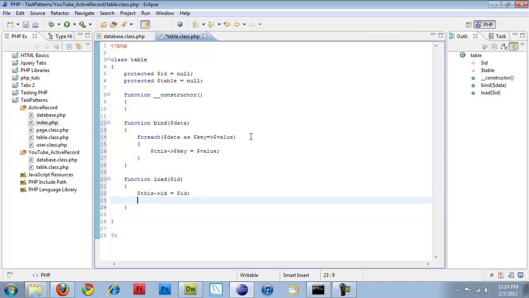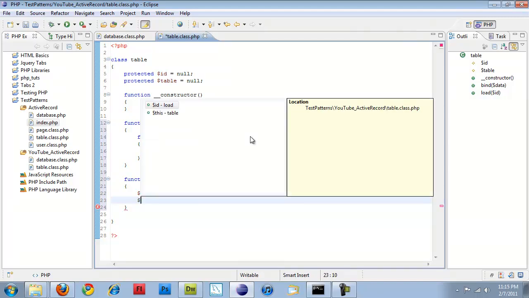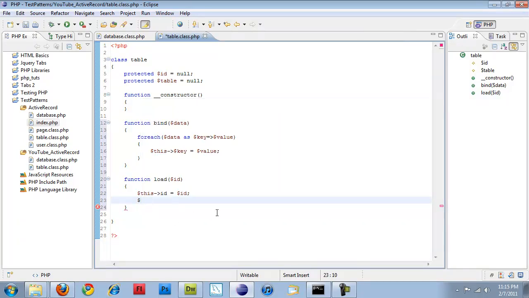Now we want to create an instance of the database object. If we're creating this outside of our class, what's going to happen is if it's already been instantiated, it's going to pass back the one that was created, providing it was done through the design pattern. So we'll do Database::getInstance, and it's just going to pass back that database object like we wanted.